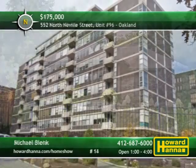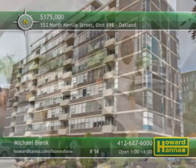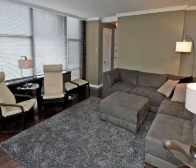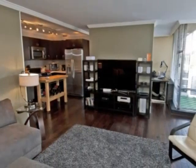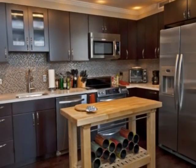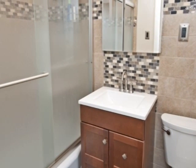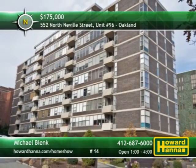Discover all that this home has to offer firsthand today with host Susie Nicholas. A ninth-floor unit in a prime Oakland location, this two-bedroom residence is in perfect condition. A sophisticated lobby welcomes you to the building, which offers the use of a storage unit and a communal rooftop deck. Large windows emit natural light to the living room, framing spectacular views of Oakland. Exposed brick and crown molding complement the room's engineered hardwood floors. The kitchen combines hardwood cabinets, light quartz countertops, stainless appliances, and a tiled backsplash. The master suite adjoins a large walk-in closet, and brand new stone tile is on display in the full bath. Learn more at today's open house with Michael Blank.